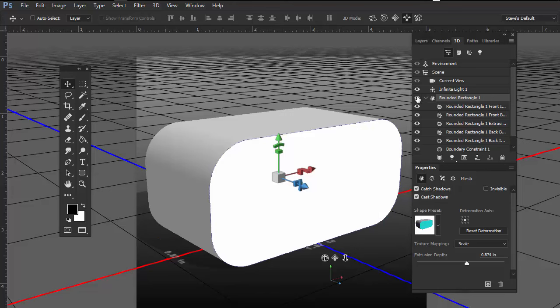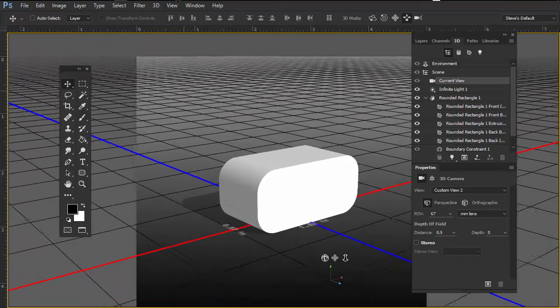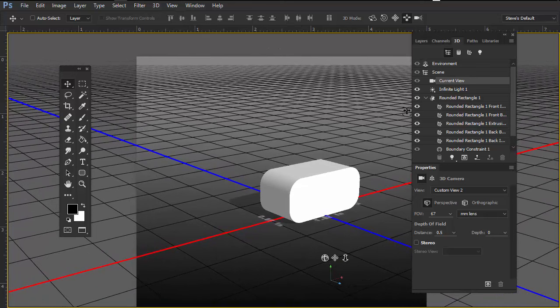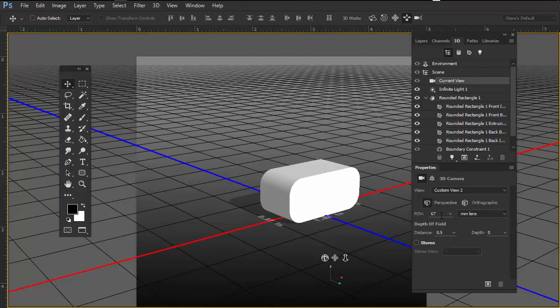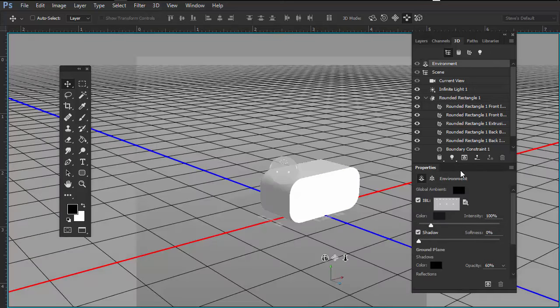Now, I'm going to pull this back a little bit because I want to show you this next technique and how we can modify the extrusion. Once the 3D object is targeted, right down here in the property panels are your properties or your options for any of these 3D attributes. The camera, it will change. The infinite light, it will change to its properties. The environment, it will change to something different. Okay, we're going to an environment lighting.